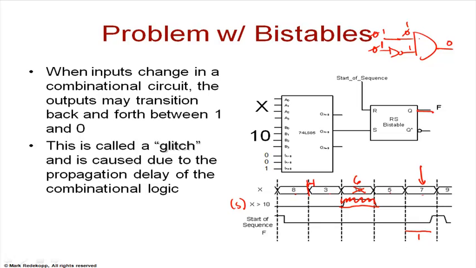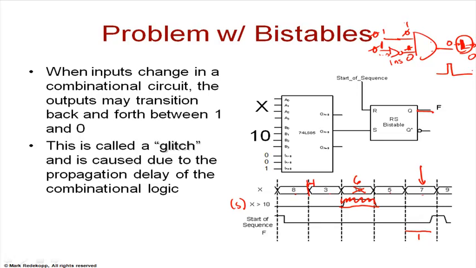What if I change my inputs though to 1, 1? This one immediately changes to 1, but this one has to get through the gate, and there's propagation delay, maybe a nanosecond or something on that order. And so for a while, this output is still at 1. And so the gate sees 1 and 1, which will say, oh, I know that output, that's true. Once this inverter, though, is able to flip the 1 and cause this to a 0, then this will see 0 and 1 and go back to a 0. All right? And so what we have is this momentary lapse where the output is actually true. In a waveform, it would look like this. Right? It might look like that.